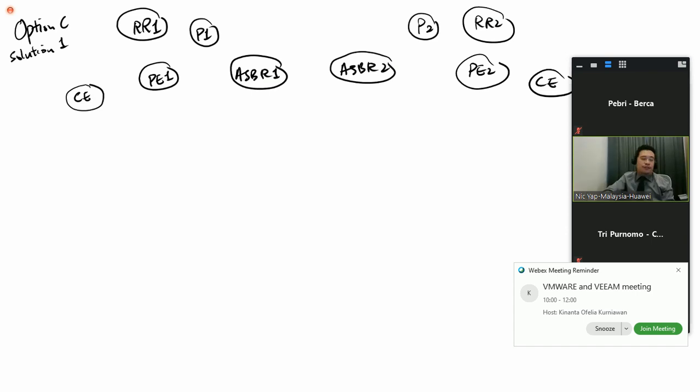Okay, so the topology, I make it slightly complex. Right now, I'm going to have the same things. This link between these two is always IPv4. Okay, it's always IPv4.